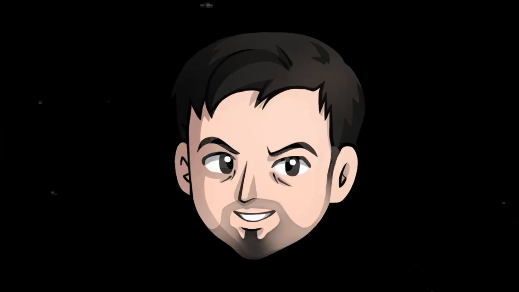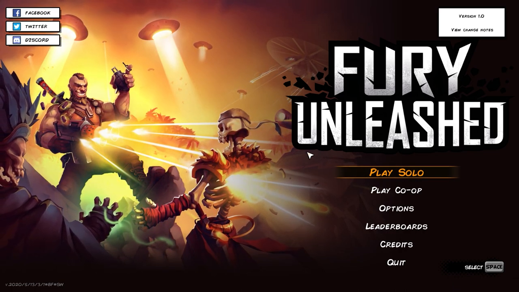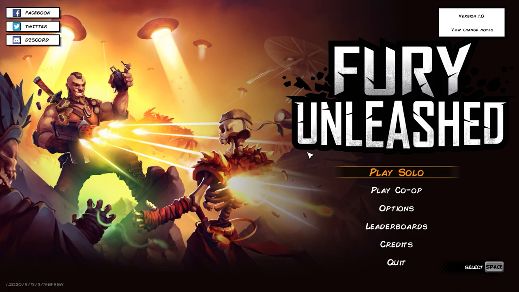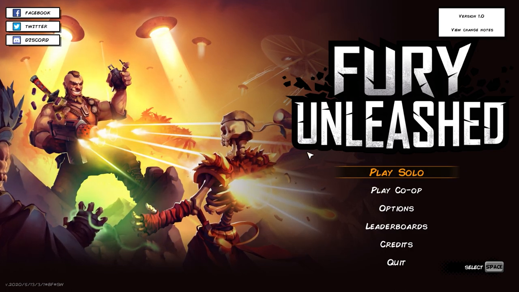Fury Unleashed is basically the new Rogue Legacy for me. This game is so ridiculously fun and so simple. It is a twin-stick Contra-like platformer with Rogue Legacy style of progression and has co-op.